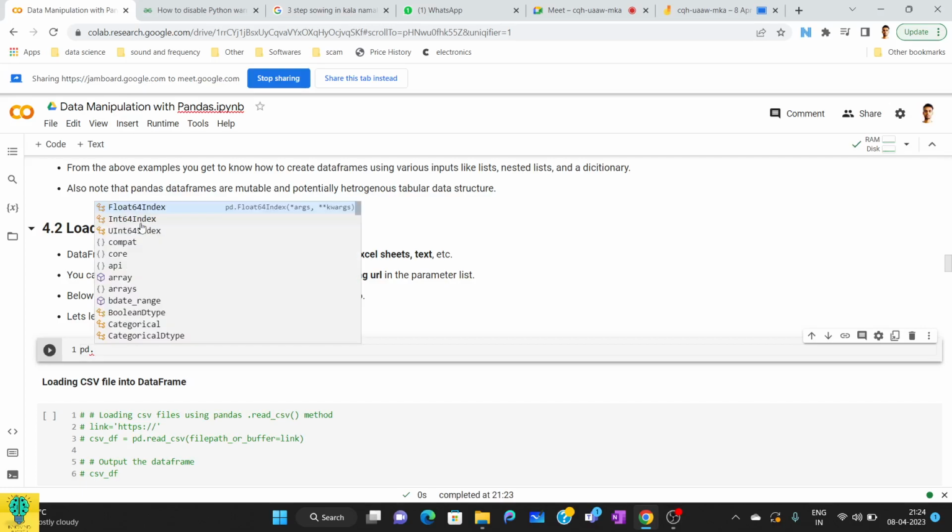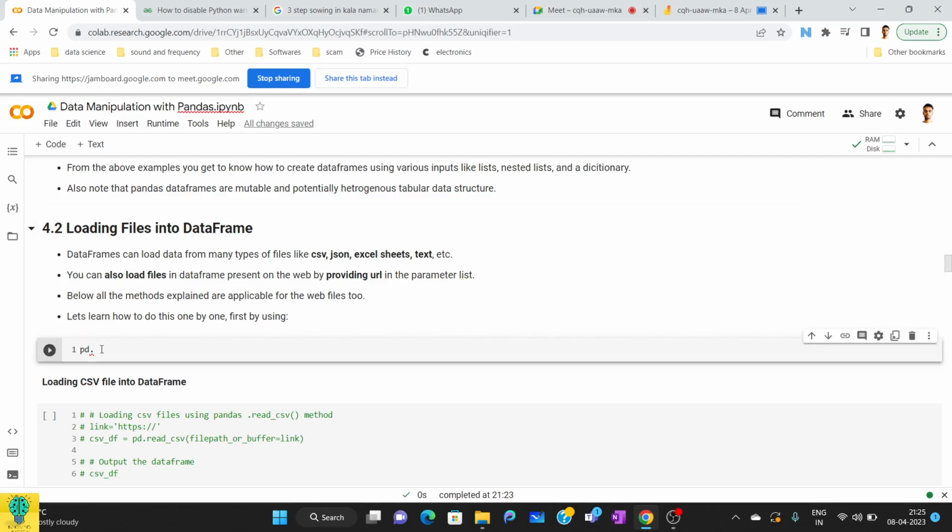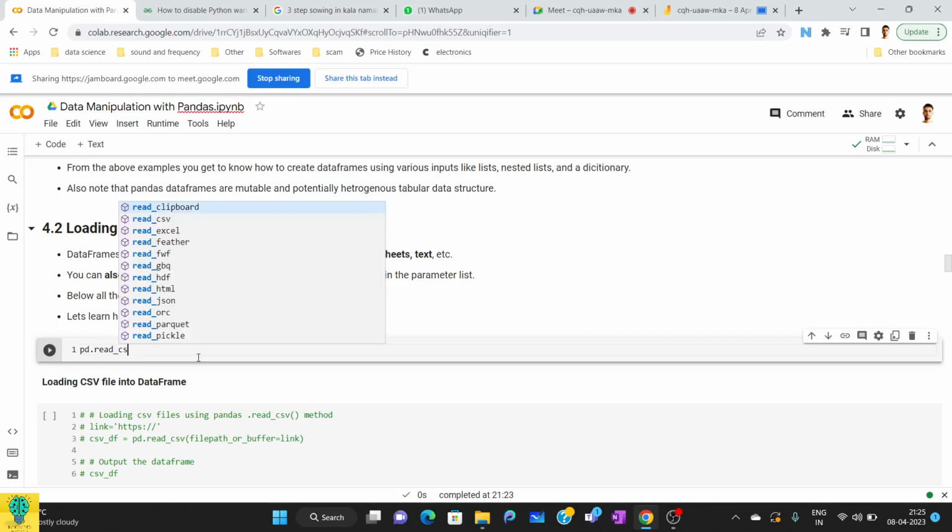So to read any file, read is basically bringing it in and reading it, because only once you read it are you going to get the data out of it. Without reading you cannot get it. And if I say write, it means you are going to add some value or some data into that sheet. So there are two things, read and write. You might have heard of read access only and write access. So I want to read first to do the data analysis. So I have read underscore, and what type of file am I going to read? I'm going to read CSV.